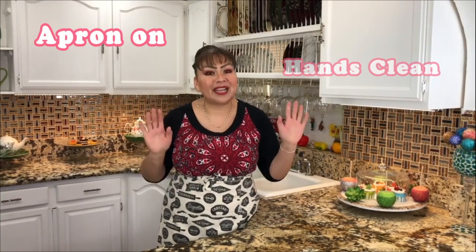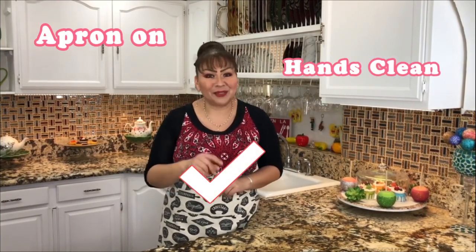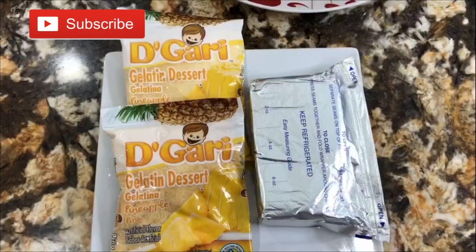Today I want to share with you a very delicious pineapple jello. Perfect dessert. After your dinner, why not have a delicious pineapple jello at home as a dessert? But first things first, my apron is on, my hands are clean, and I am ready to show you my ingredients.